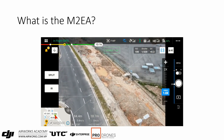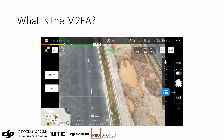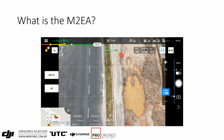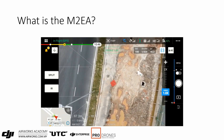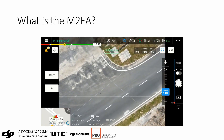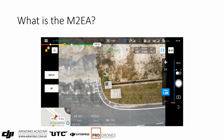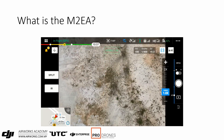Note that it goes to each of the waypoints without taking pictures. This is because it records the longitude, latitude, altitude, heading, and gimbal angle of each waypoint, but it does not record the action to be taken at each waypoint. So that you will have to manually edit and key in once you save the mission.